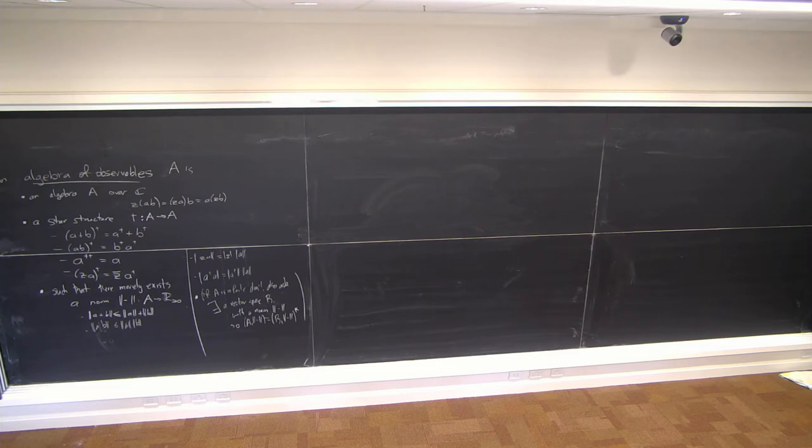Now, I just want to insist that the words I'm writing with underlines here, you should not attach any particular meaning to, and you should not associate the usual meanings of these terms. If I'd written here, the flippity gibbet of a kumquat on a zulu is phi of A, the talk wouldn't have been different. They're just words at the moment. No interpretations. I'm just telling you what I mean by the phrase expected value of an observable. It's motivated by example. We will notice in a moment that these are useful words to name these notions.